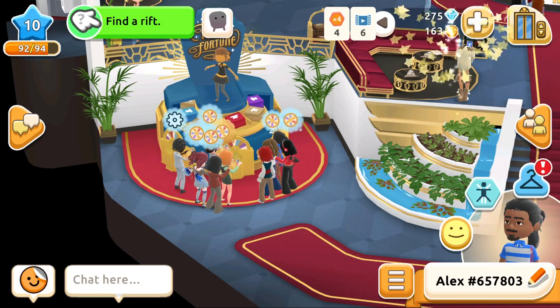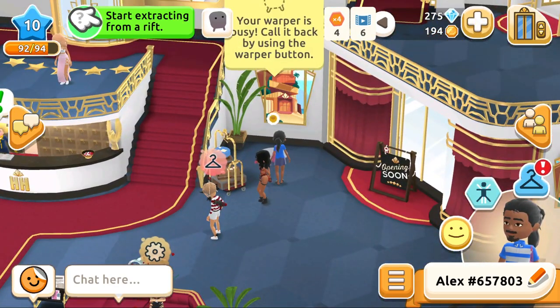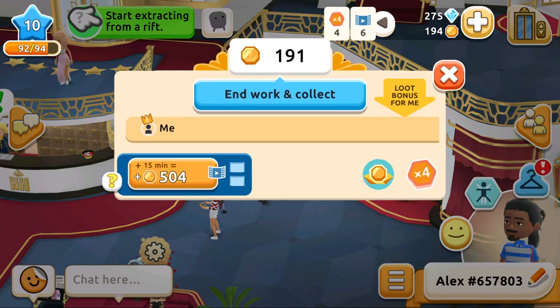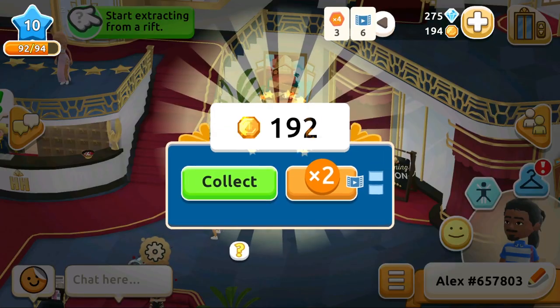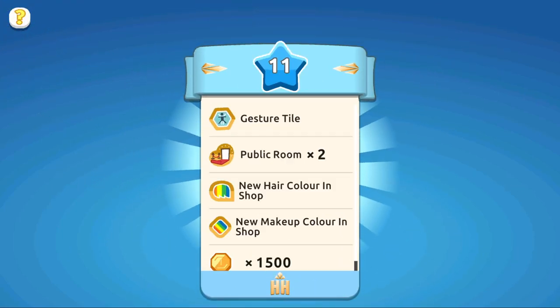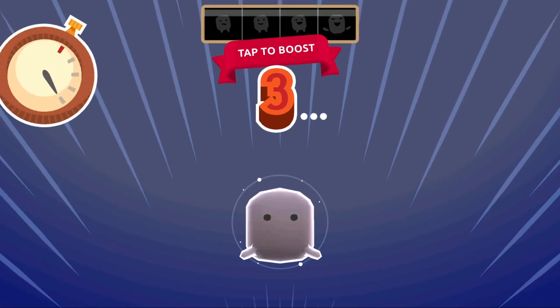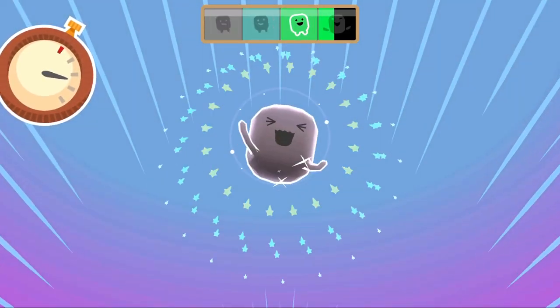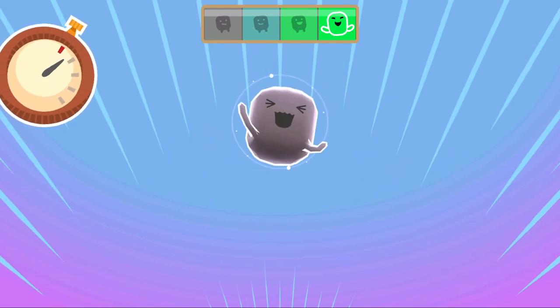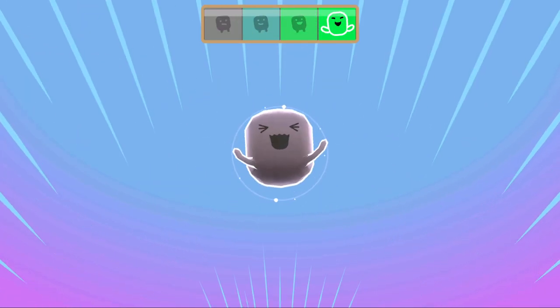Boom, get that. Find a rift. That's not that hard to do because it always spawns here for new accounts. I gotta take away the old one. End work, collect, boom. I did the rift thing. I'm gonna still do this rift anyway because it's free. It's free 2,000 right away. See, that one they let you always get all the way up. And then it'll give me 2,000 in about 3 to 5 seconds.